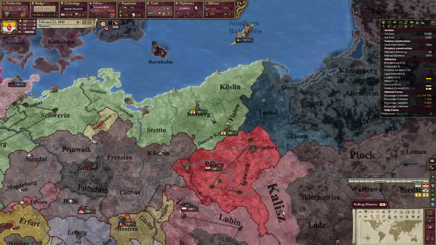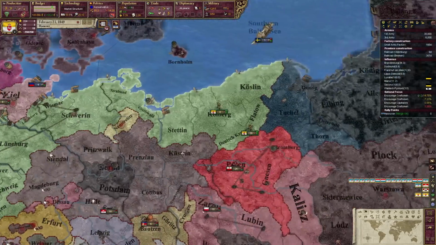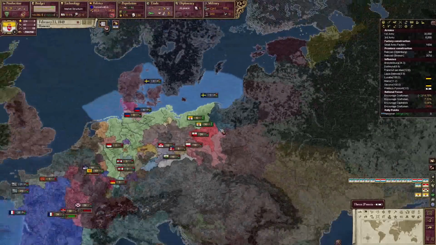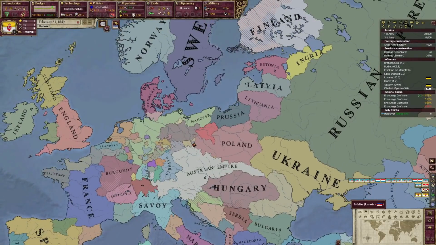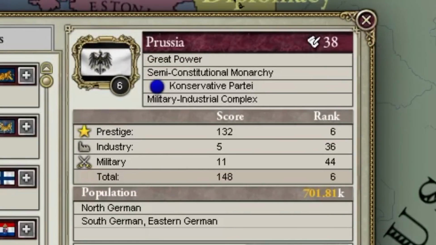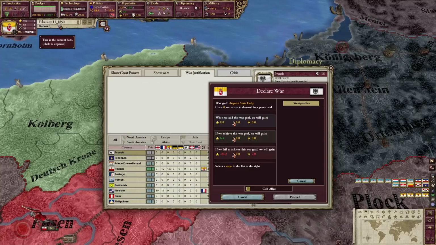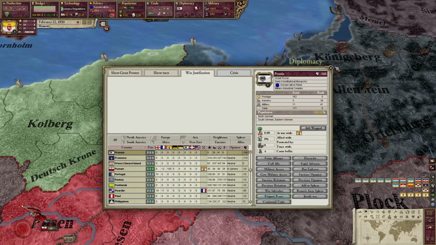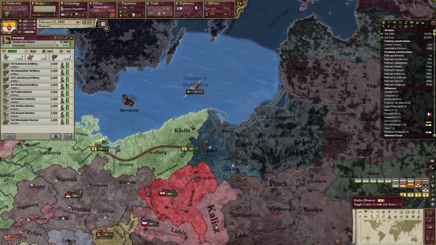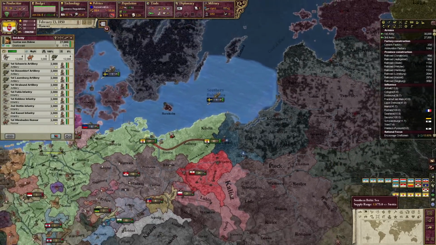Things are about to heat up here. I took out Pomerelia. I'm bordering the Prussians now. And the Prussians are a great power. They're the only other great power within Germany. So I'm going to have to do something about that. What? I'm just not sure yet. But I'll find something to do. I've chosen my course of action against the Prussians. I'm just going to take a state from them and hope that they give up and stop being a great power. That is the best way of doing this.